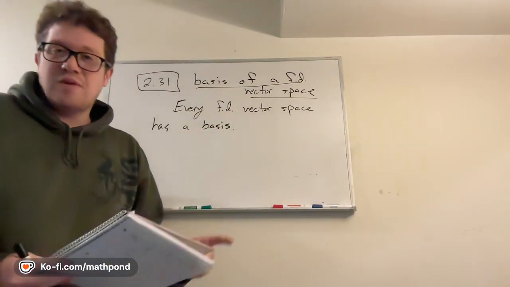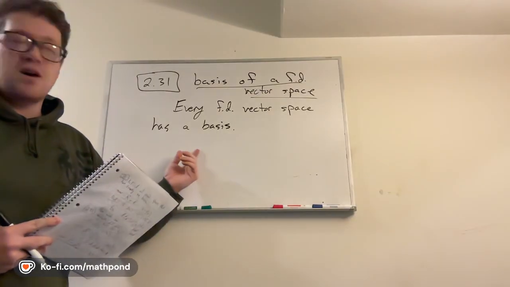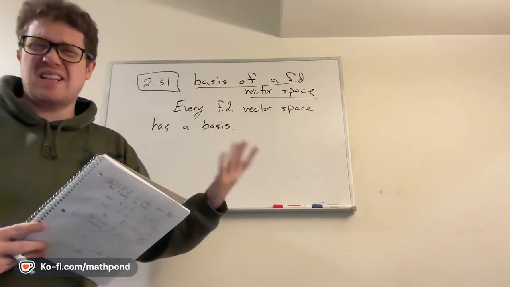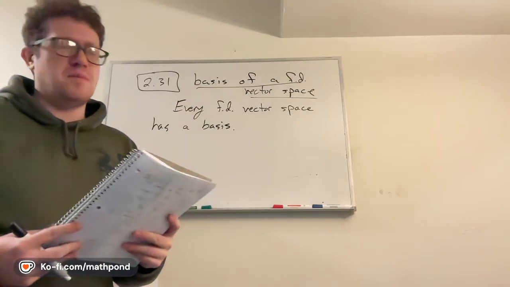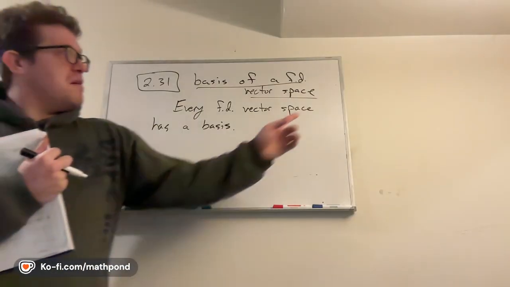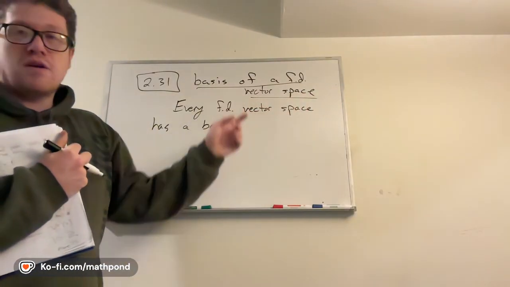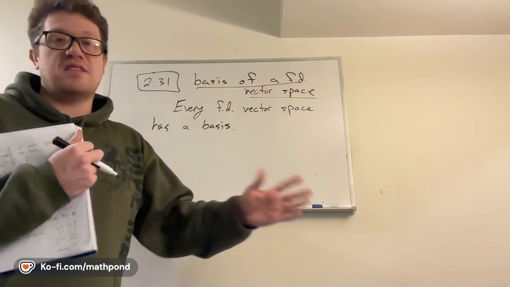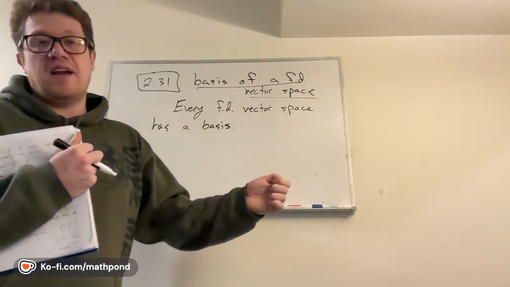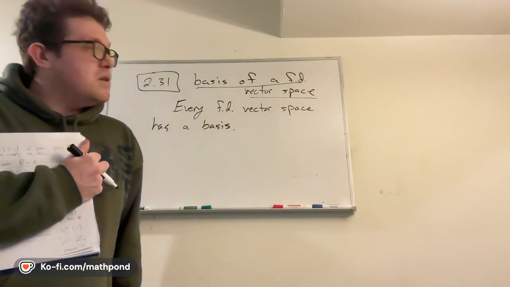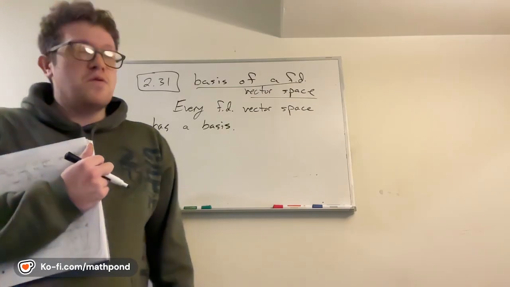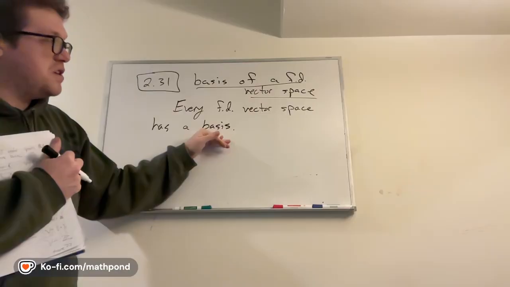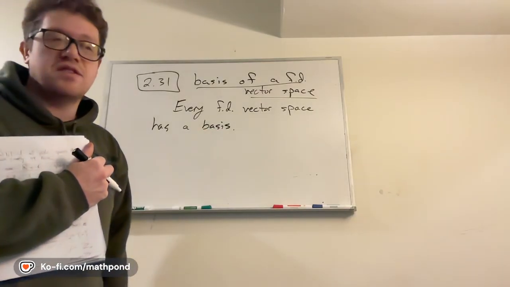So did anybody actually read Axler? How does this argument go in terms of this book? You don't have to get it perfect, just summarize it for me if anybody knows. Remember, a finite dimensional vector space for Axler is just some vector space where there's a finite list that spans the vector space. It doesn't have to be linearly independent, just there's some finite spanning set. So how would we prove some vector space with a finite spanning set necessarily has a basis? What are some ideas for how we might show that?